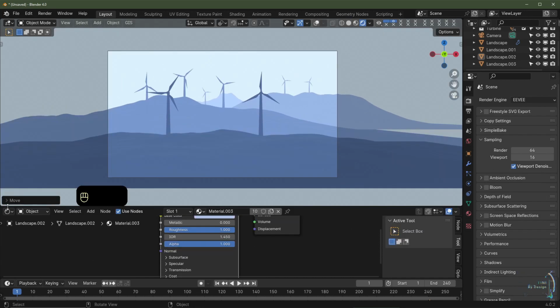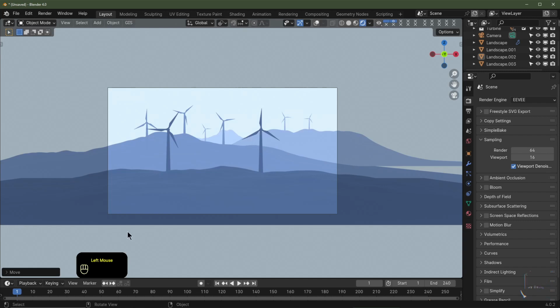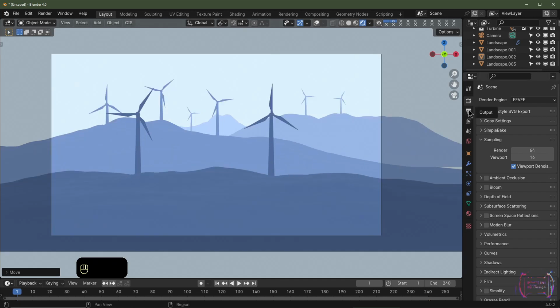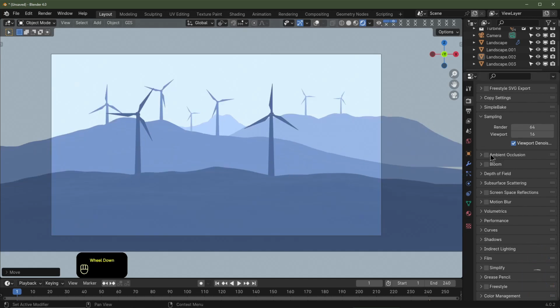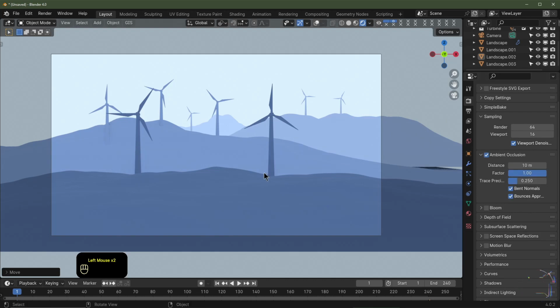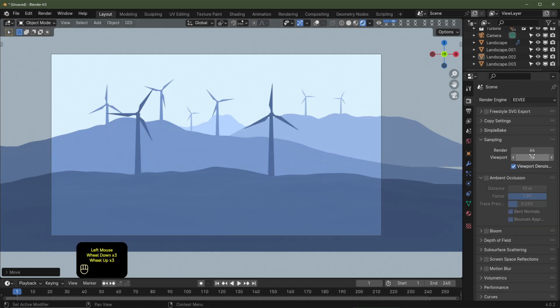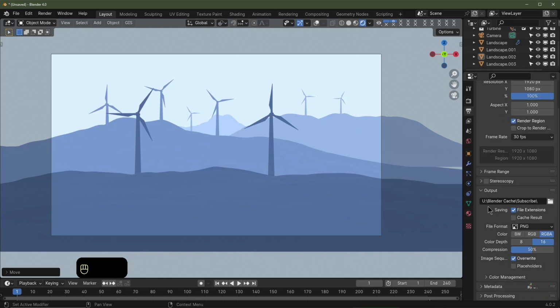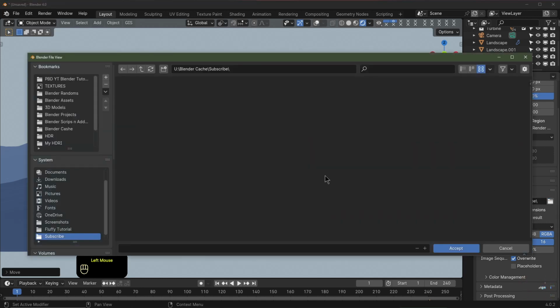Okay. So now I'm going to close my shader editor with this crosshair, just drag it down, and that's pretty much the scene. Now we're going to render settings, so make sure you've got ambient occlusion off because that might cause some shadows. We don't want to go for that style. Set your render settings to 64 samples, and we'll go to this output tab here, and we're going to set the file location to where we want our file saved.